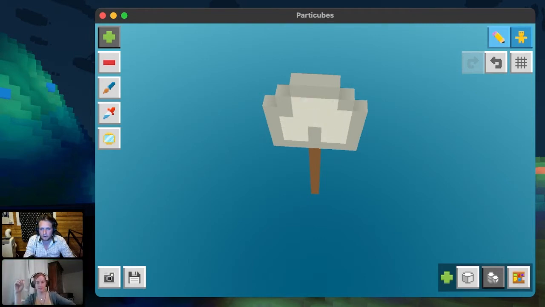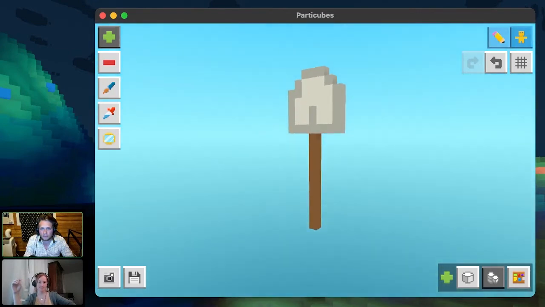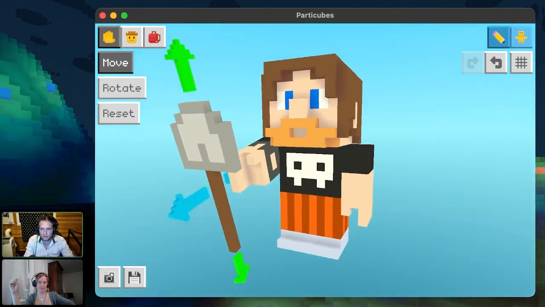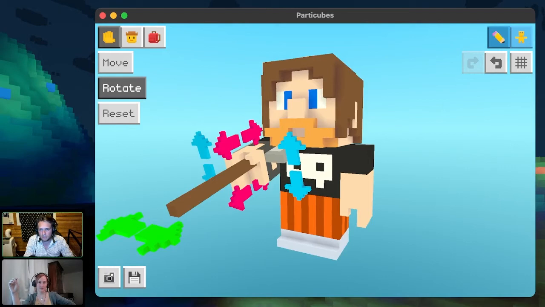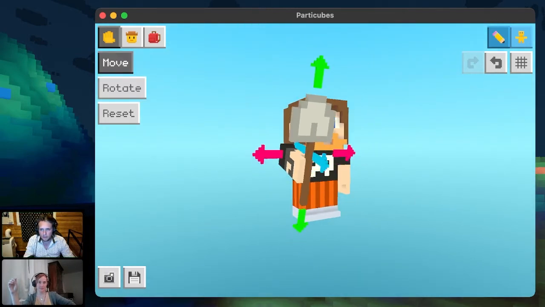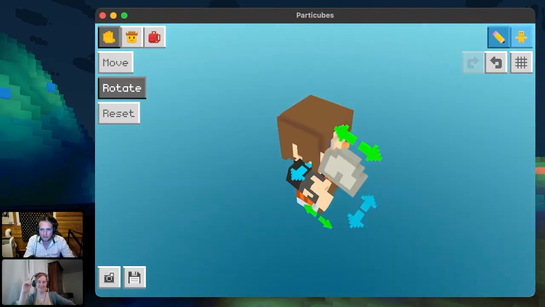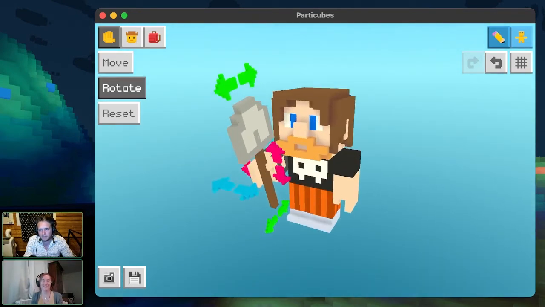Alright, so this is going to be our shovel, and I'll place it on the character. Oh, it went really far. It's a little bit asymmetrical. What, the shovel? Oh yeah. Yeah, I'll fix it.